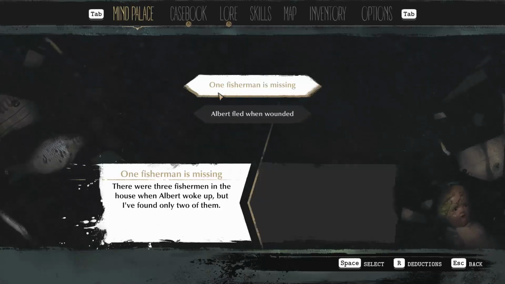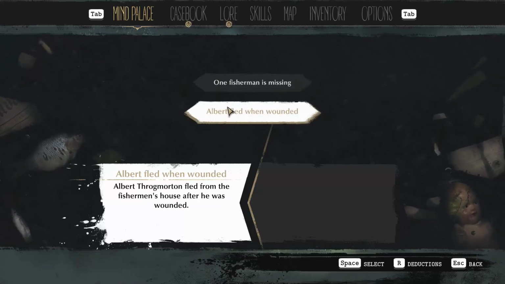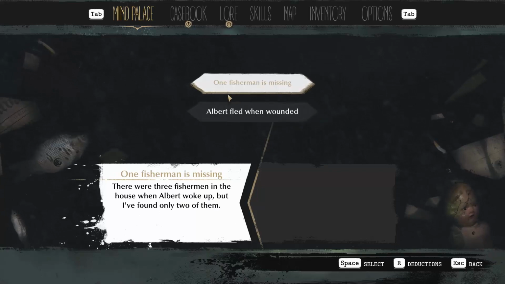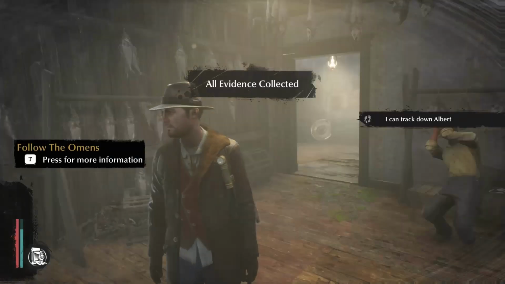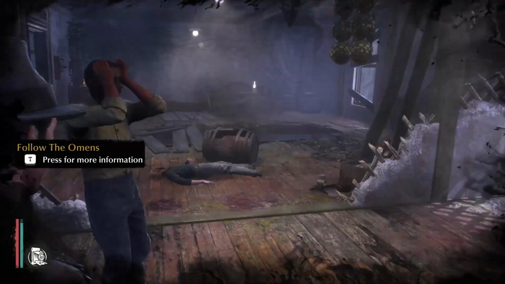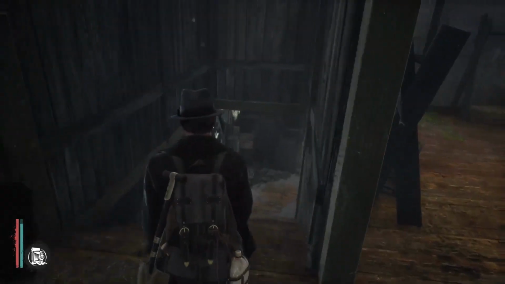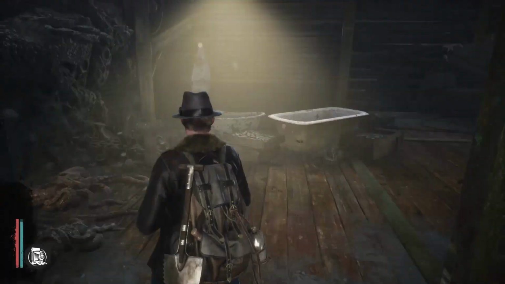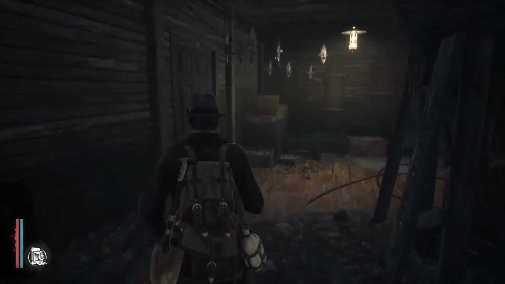Alright. Albert fled when wounded. Albert and the fisherman named Lewis fled the scene after the fight in the house. I can track them using my supernatural sense. I don't know if I like this mechanic. Again, I like to do detective work the old school way of finding clues. Relying on supernatural vision is not something I'm a fan of.